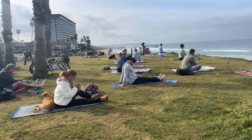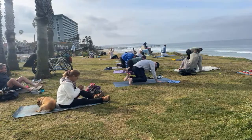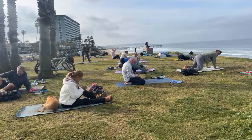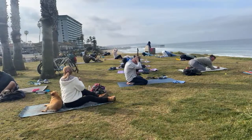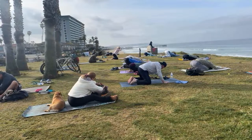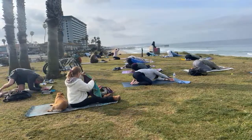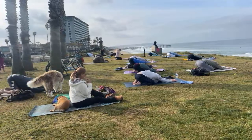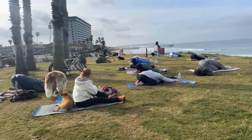What do you say we get started in child's pose, please? And if that shape in your body doesn't work for you, with big toes pressing, knees kind of wide, hips sinking back, forehead to rest down, then you can find any shape in your body that does work. And that goes for everything we do here today. I encourage you to personalize the practice to make not only the pose, but the whole practice conform to you.